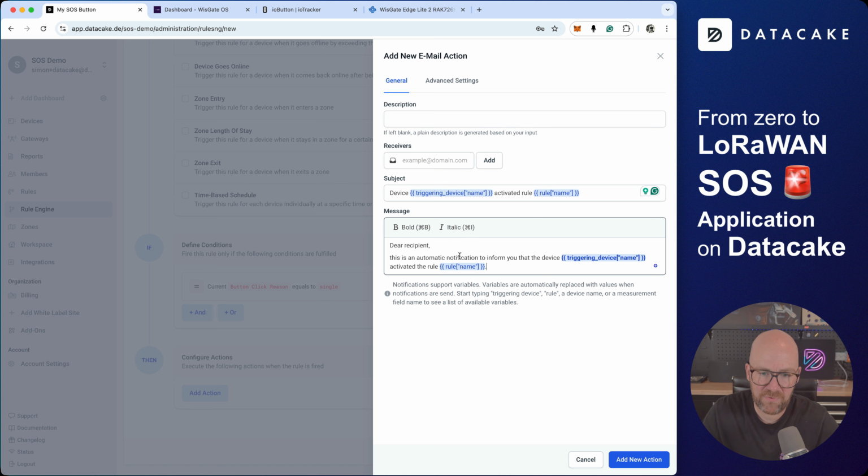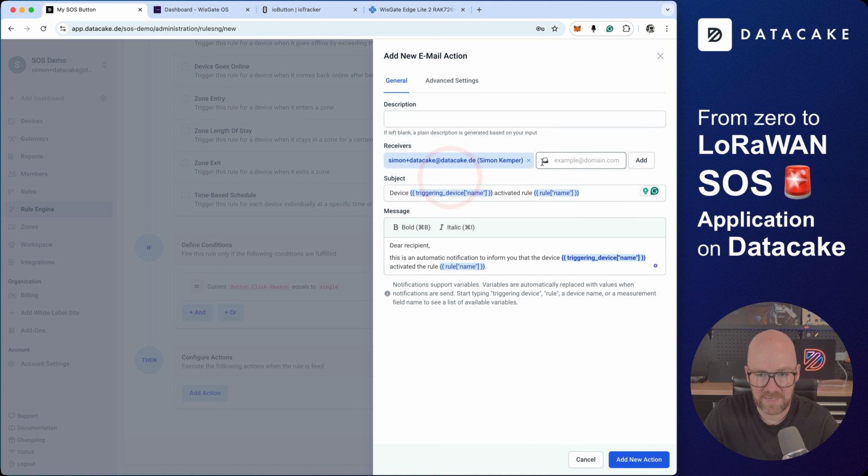And for this, we have some template variables in here, like triggering device name. So if you would set the name of the device to the location where the SOS button is placed, you can use the triggering names actually here.